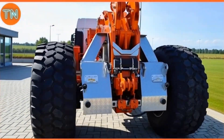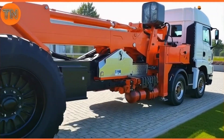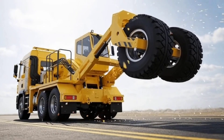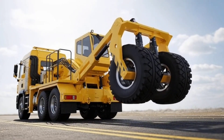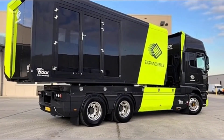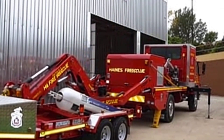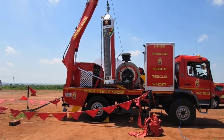Under its aluminum hood sits a 7.4-liter Chevrolet V8 engine, but the real marvel lies in its military-grade transmission, capable of driving four separate axles. Unlike most modern monster trucks, Big Pete still uses leaf spring suspension, though its extreme weight requires the springs to be replaced twice a year. When Big Pete enters the arena, its sheer mass makes the earth tremble. As it crushes cars and launches into jumps, fans joke that it isn't just a truck — it's a mobile seismic event that leaves crowds both shaken and amazed.